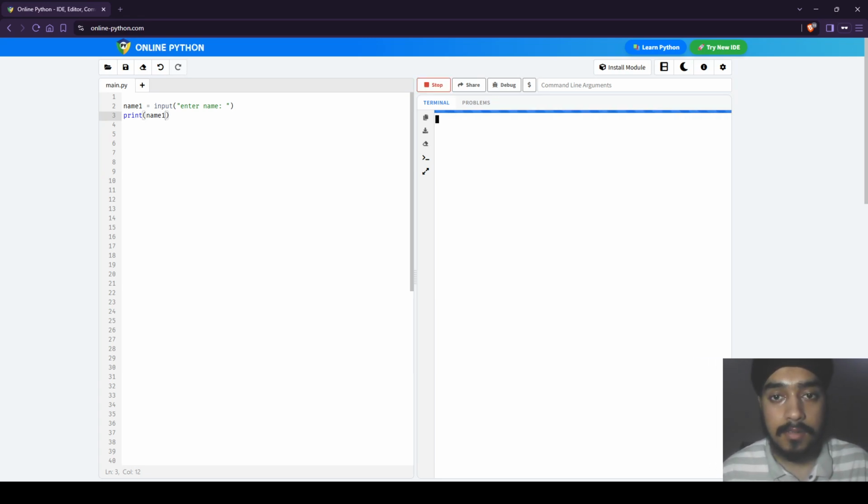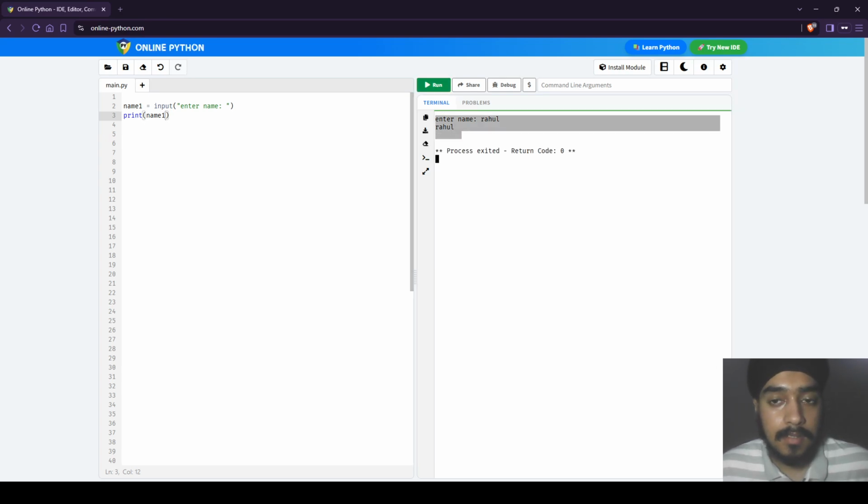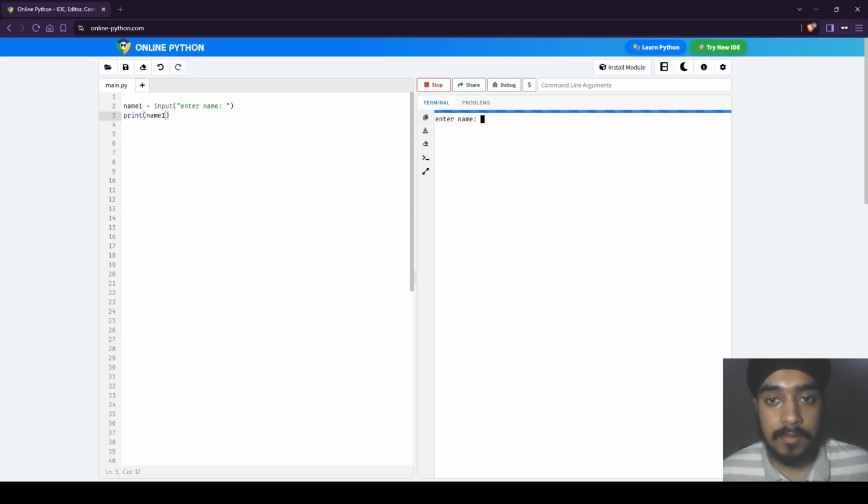Then I run it and write a name. For example, Rahul gets printed, but if I run it again, my program starts from the beginning. The Rahul data was deleted from here. So after closing the program, all the information was lost.